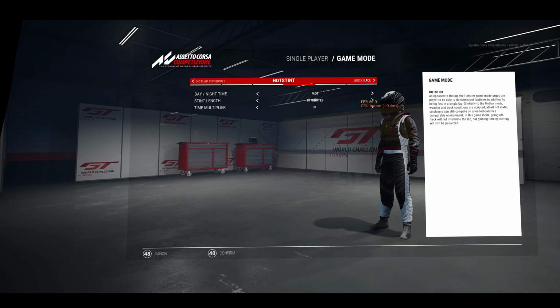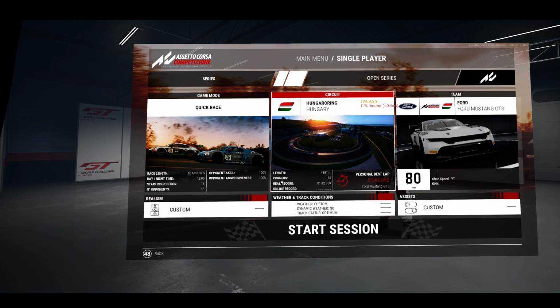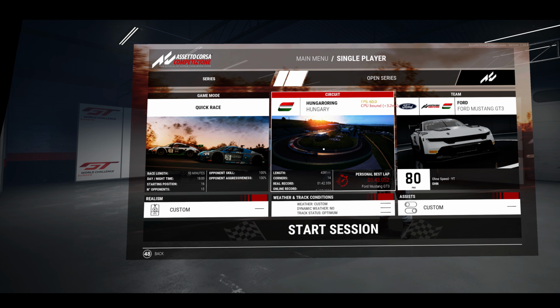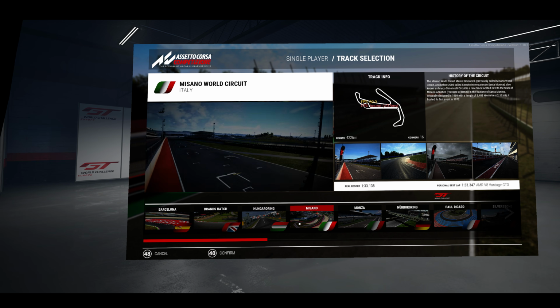We should start a quick race with like 15 cars. Even better if you have, don't stress your CPU. You just want to stress your GPU unless you want to set this up for solo racing.